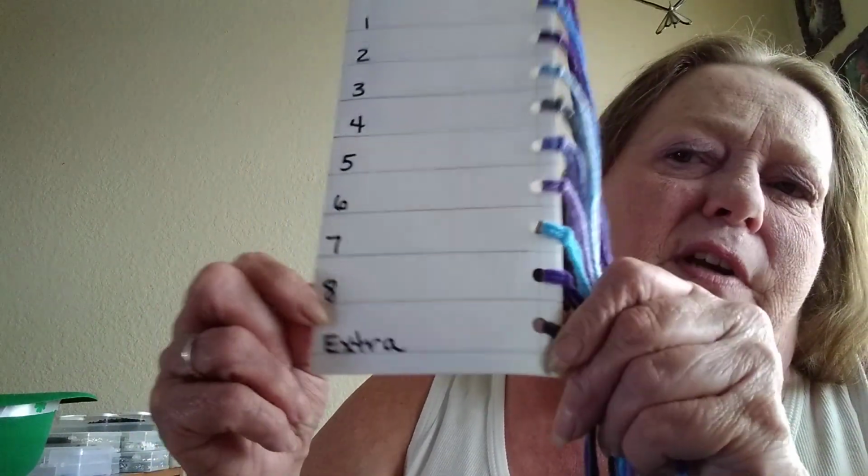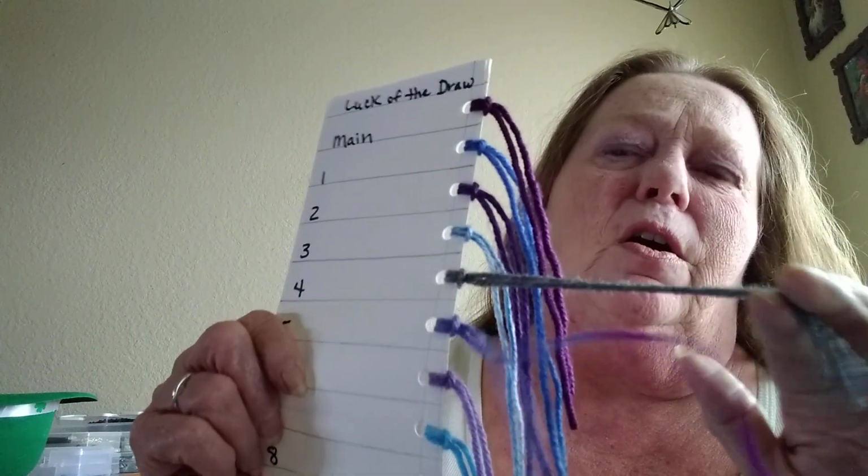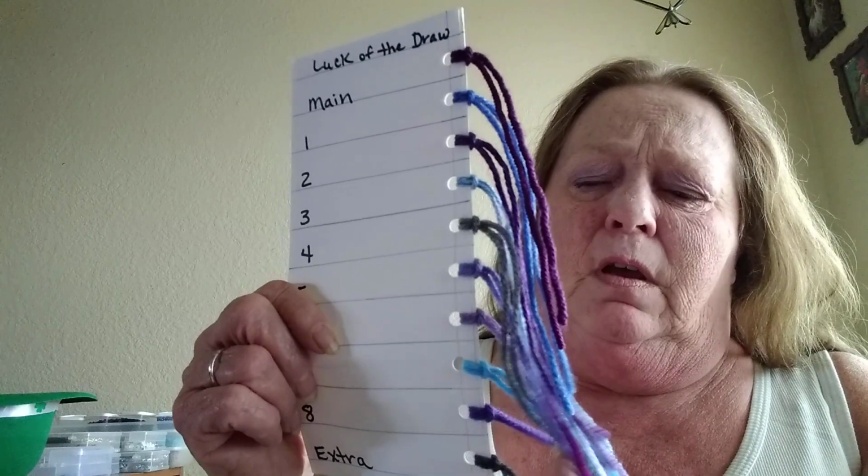And then I have an extra down here that's gray because I have gray here. There's not a lot of it, so I'll probably only get one section out of it. So I've picked another gray to be on standby when that runs out. So that's a good idea too that you can do.